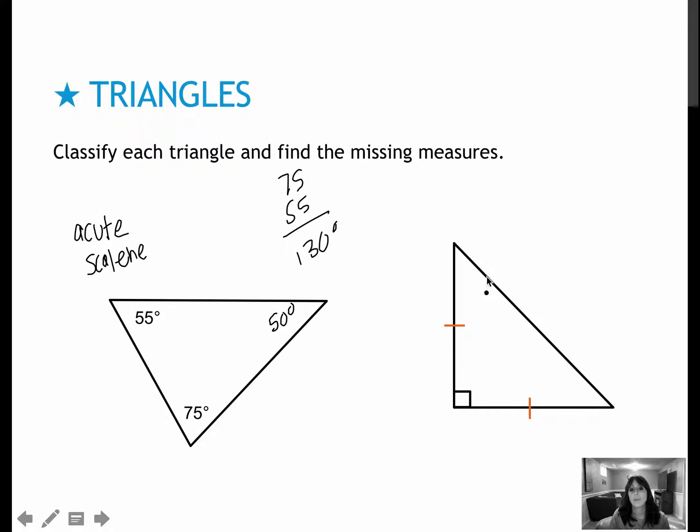For my next example, notice I didn't give you any of the angle measures, but I did give you this right here, which is 90 degrees. I also gave you these two little lines. So the two little lines tell me those two sides are equal and those two angles are equal. And so if this is 90, that means these two have to be equal and also add up to 90 to make it 180 total, which means this is a 45, 45, 90 triangle, another very famous triangle. Obviously, this is a right triangle because one of my angles is right. It's also isosceles because two sides are congruent and two angles are congruent. So it's a right isosceles.